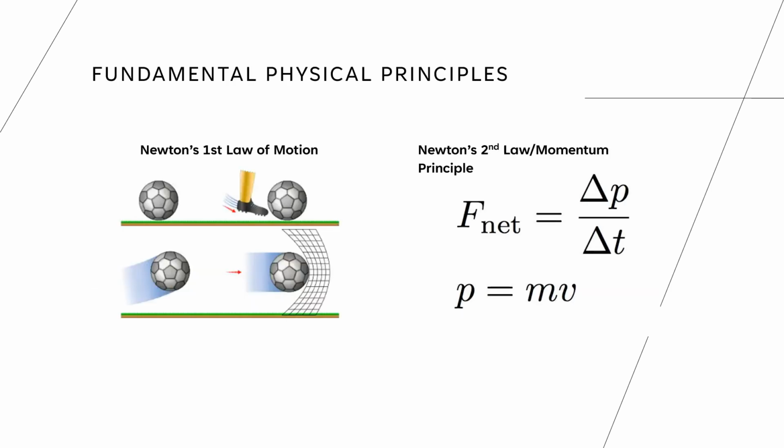Fundamental physical principles that we will be using in the lab report are Newton's first law of motion and Newton's second law of motion. The first being that if an object is in motion, it will stay at a constant motion unless interacted with by another force, which we're going to see later on. And the second law, expanding on that, says force is equal to mass times acceleration, and in turn, force is equal to change in momentum over time, momentum being mass times velocity.